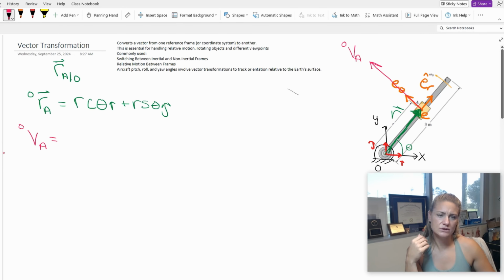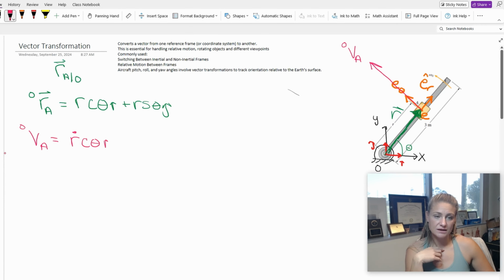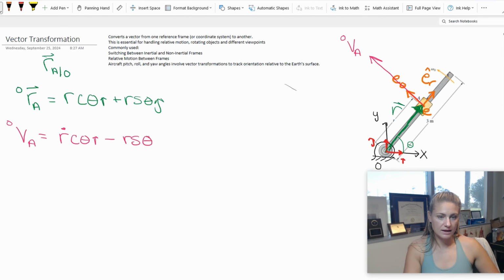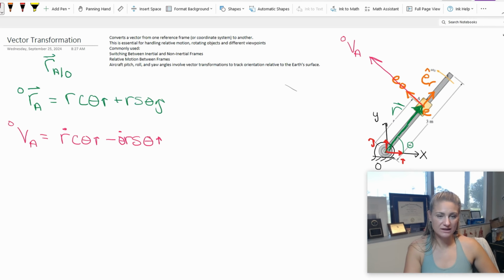Well, I get that here by saying V_A/O is equal to, and then I have to take this derivative. R is a variable and so is theta. So I can say the derivative of the first times the second plus the first times the derivative of the second, which is going to be actually a negative. So this is going to be a negative R sine theta, and you have to do the inside, so that's going to be a theta dot I, because this is the time derivative. So when you take the derivative of cosine, you have to be aware that you have to take that theta out. I think it's U substitution.